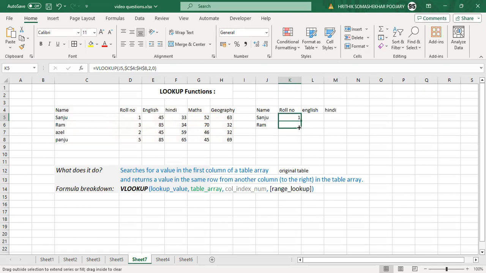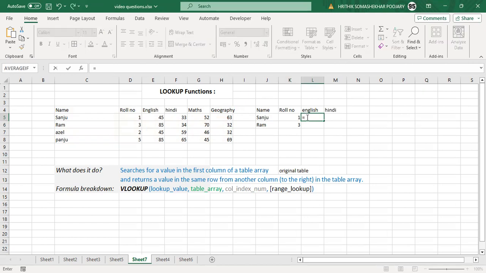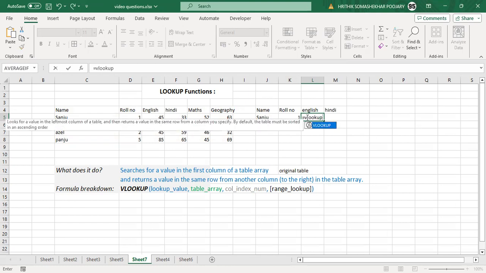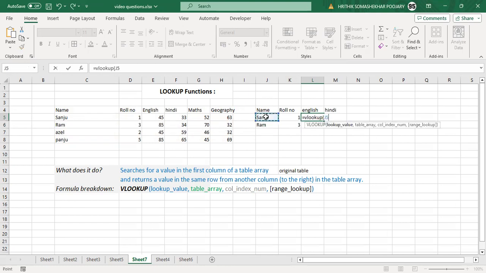So we got the exact same roll number here. You can drag downwards in the lookup functions, but avoid dragging sidewards. Sometimes you'll get the answer, but majorly you'll get error. So what you want to do is every time you want to enter data into a new column, use equal to and write the VLOOKUP function. VLOOKUP, lookup value remains the same, that is Sanju. Table array remains the same, that is the original table.